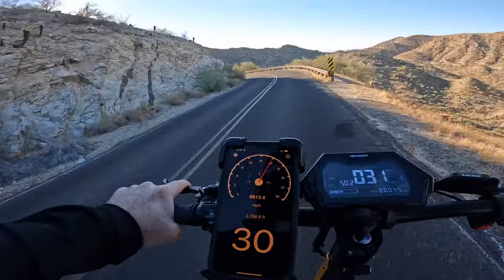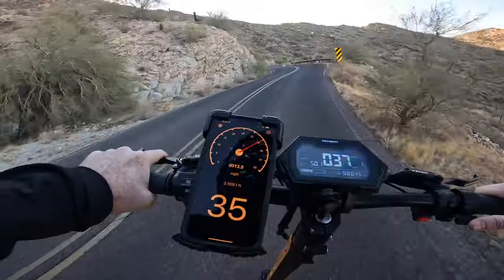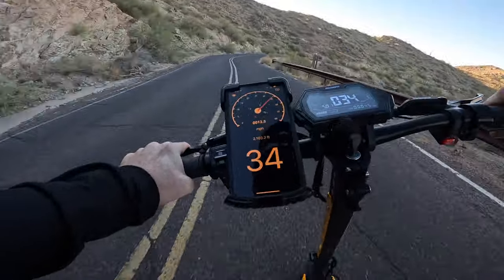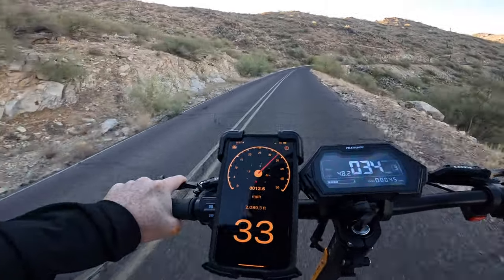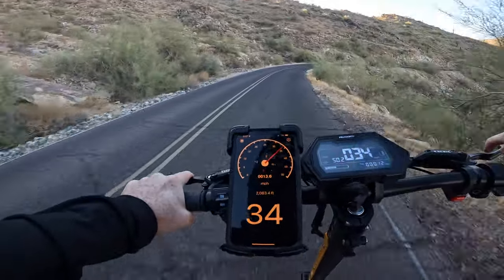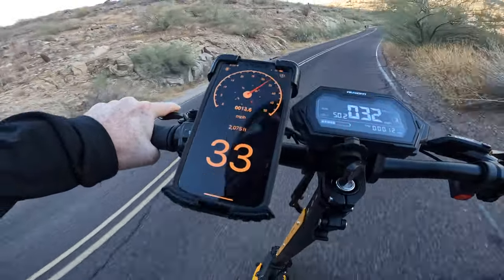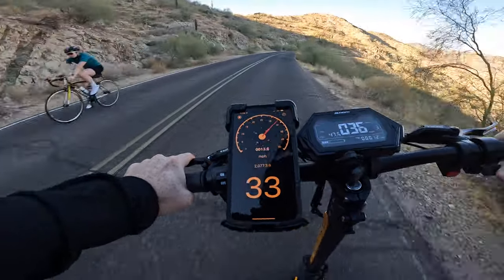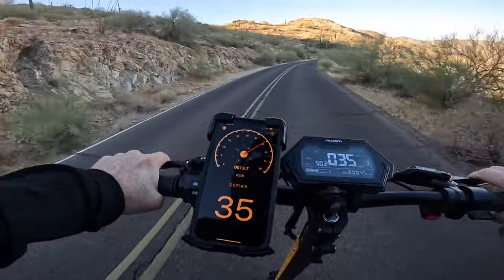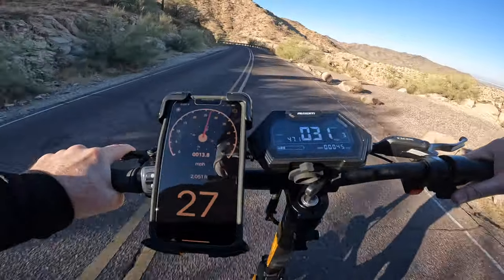It was the downhill portion of the mountain ride that got me the most excited. The road up South Mountain is windy and the only thing between you and the edge of a cliff is a guardrail. I was able to confidently ride upwards of 30 miles an hour around the curves, thanks in part to the grippy tires as well as the suspension that allows you to really lean into the curves. It literally felt like I was surfing down the mountain.